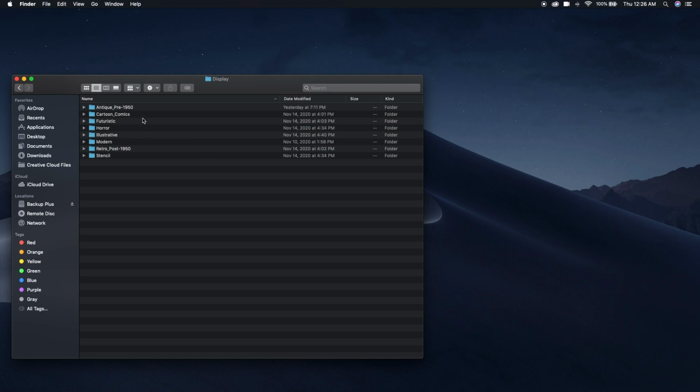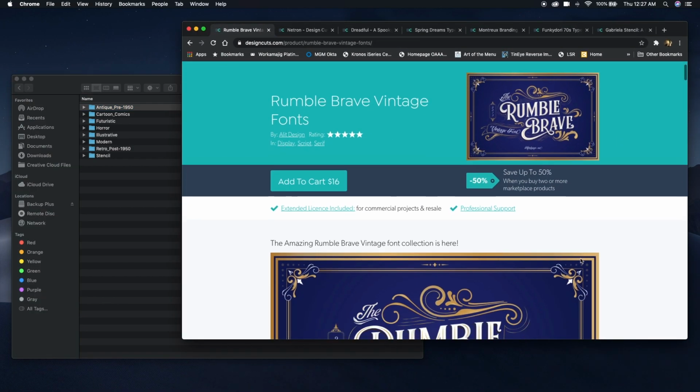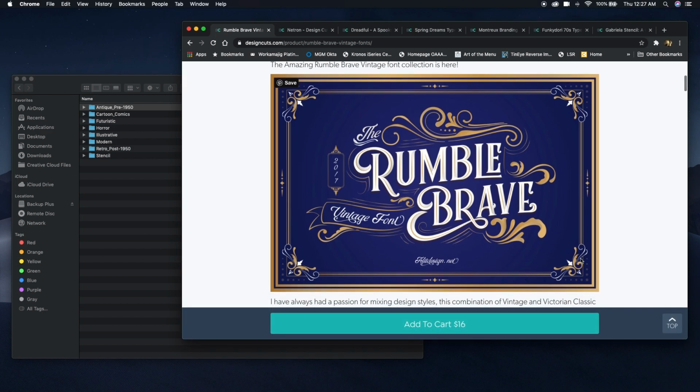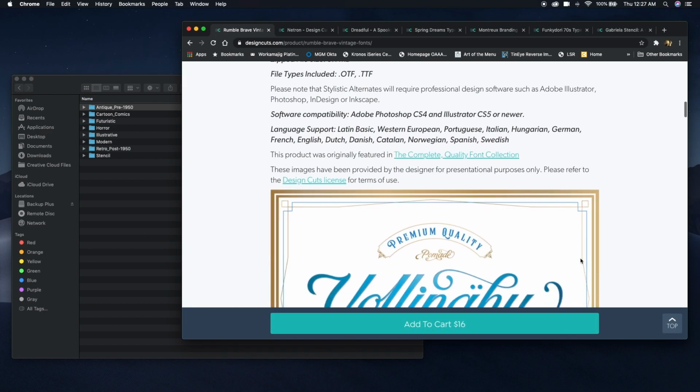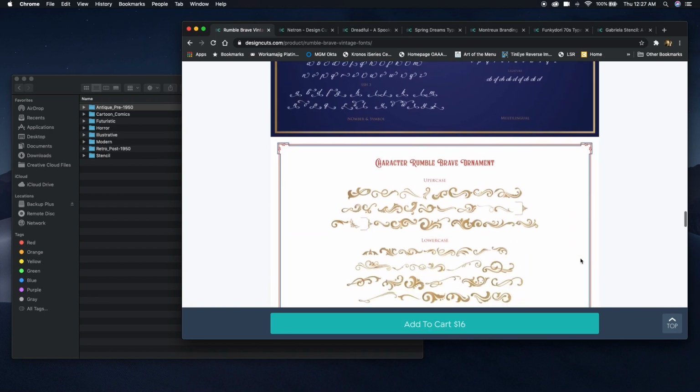Here I have Antique pre-1950. This will include everything from medieval to Art Nouveau and Art Deco, from blackletter to 1940s advertising fonts. If you specialize in any of these areas and have, for example, a ton of Art Deco fonts, you may want to bypass the larger category and break it into more specific folders by decade.